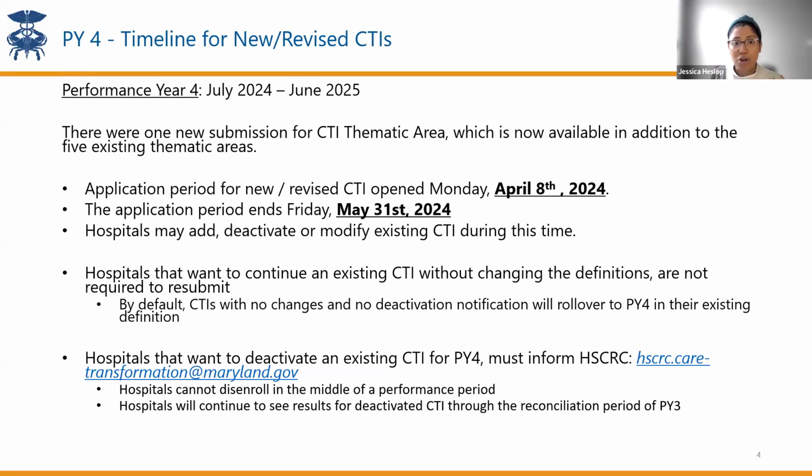It doesn't mean that your current CTI stops today or the day that you email us. All of the existing PY3 CTIs will remain active through the reconciliation period of PY3, essentially this time next year. However, it won't restart on July 1st. So you'll still be able to see that CTI in the CTP for last year, but it just won't continue forward for the next year. And we do request that you email us at hscrc.care-transformation@maryland.gov. We will send you a confirmation email about that as well. A little bit about timing there.